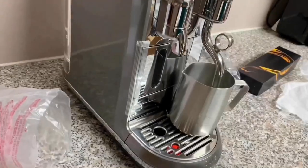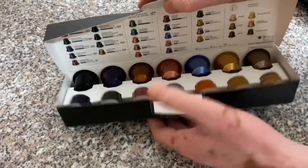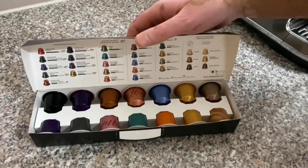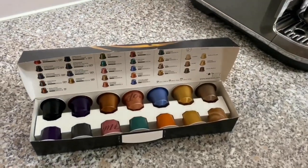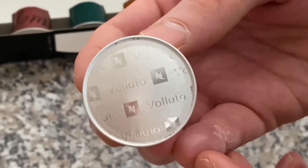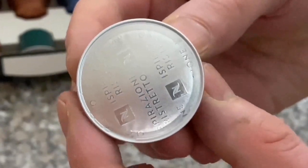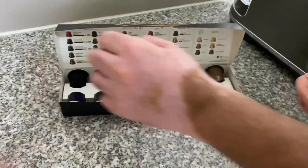Moving on to the complementary coffee pods provided by Nespresso. Opening the package reveals about 14 pods including a few decaffeinated ones — the decaf pods have a solid circle on the back. Each pod has a slightly different colour. This one is the Voluto; the pods are made from aluminium and can be recycled through the Nespresso service. My favourite is the Ristretto pod — I love a milky coffee and it complements the milk really well.